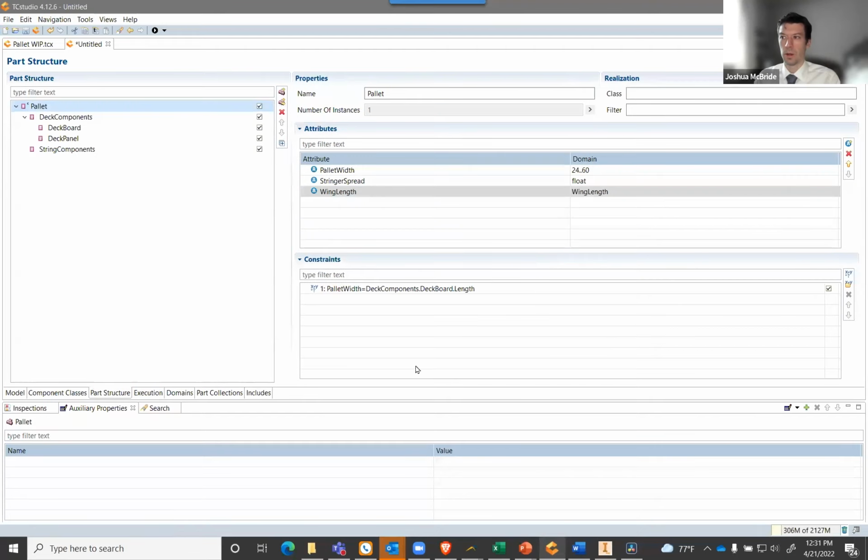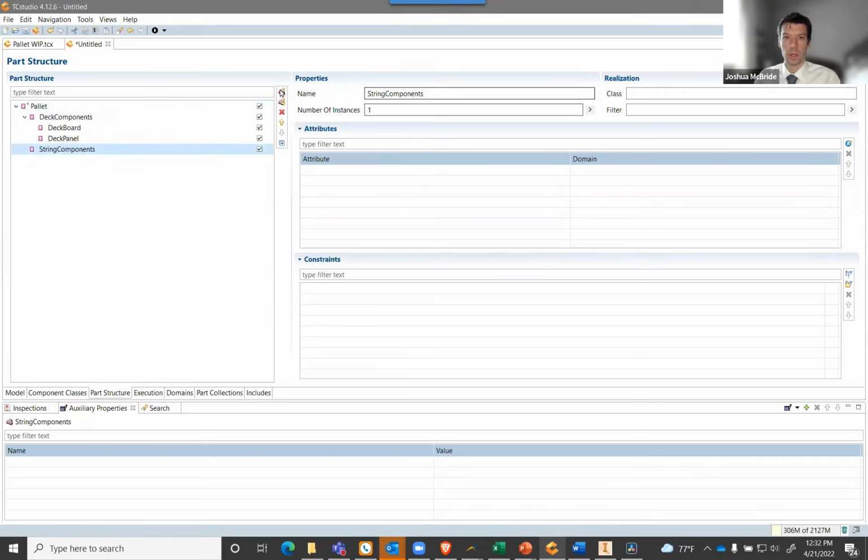So we'll step back to our parts structure, and we're going to move to stringer components, and we're actually going to need to add some parts to that. Okay, so we're going to have a left stringer, another one, right?